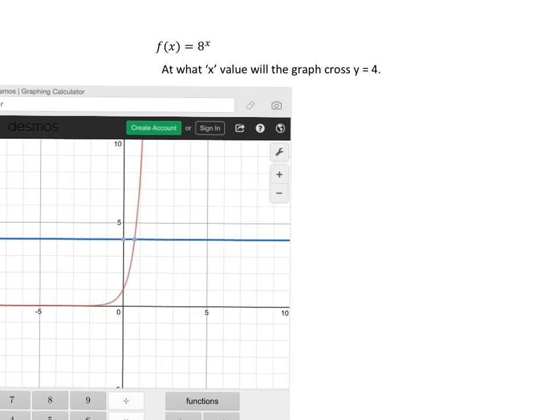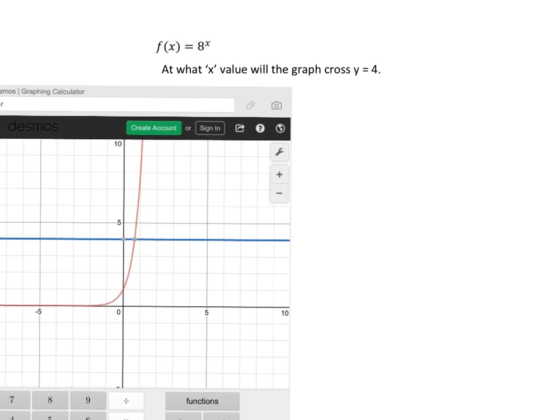So on the right hand side, you have 8 to the x is equal to 4. Now, if you look at both numbers, it seems like they don't have anything directly in common, meaning we cannot change 4 to a base of 8 like the ones that we did before. However, 8 and 4 have something in common in terms of another base. Yes, they do have a base of 2.